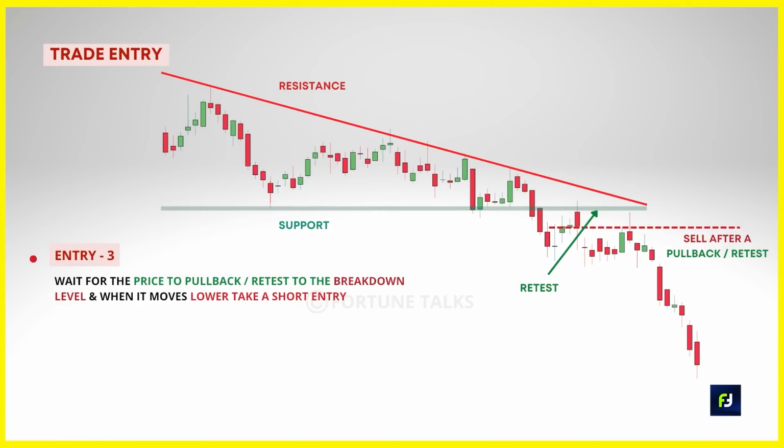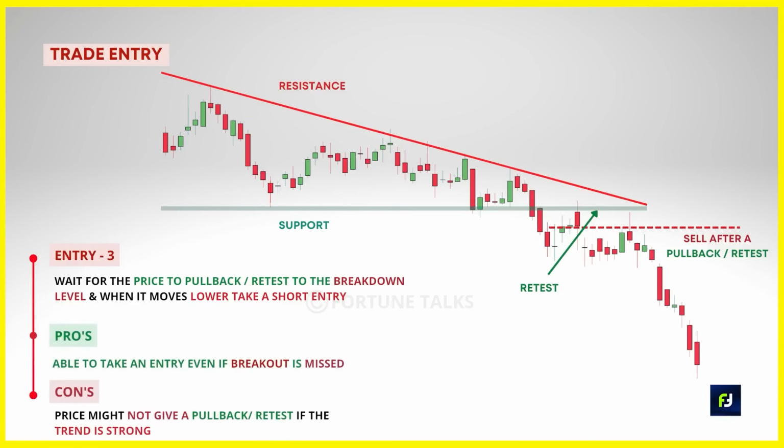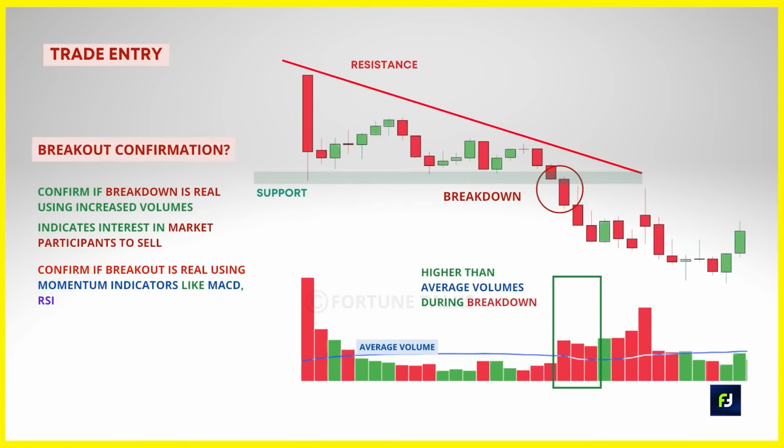Instead, a better option is to wait for the price to retest the breakdown point. Now, if you wait for the retest, you are entering a favorable trade location where previous support is likely to act as a resistance level. This means you have a tighter stop loss on your trade, which offers a better reward to risk ratio. But sadly, pullbacks or retest don't happen very often with this pattern. Also, making use of volumes for the breakout validation is a good practice.